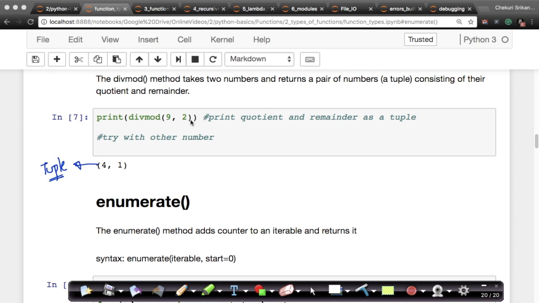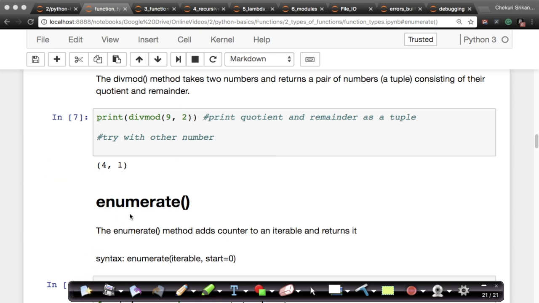So when I divide 9 by 2, 4 twos are 8, and I have a remainder of 1. So this is my remainder and this is my quotient, right? So when I use the function divmod, it returns me the quotient and the remainder when I divide the first number by the second number. Okay, that's what the function divmod does.